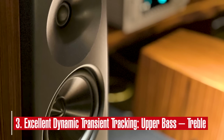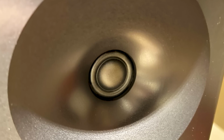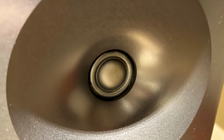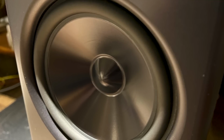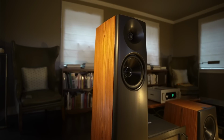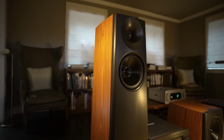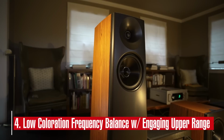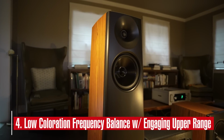However, this is a bit more of a mid-range and treble phenomenon than a shuddering columns of air or gut-punching bass kind of thing. The overall frequency balance of the Talus is also well judged. Upper bass through mid-range just seems naturally balanced and seamless. It's a little more complex to characterize the treble. The treble of the Talus is smooth, and instruments have a rightness to them with, again, excellent transient accuracy.